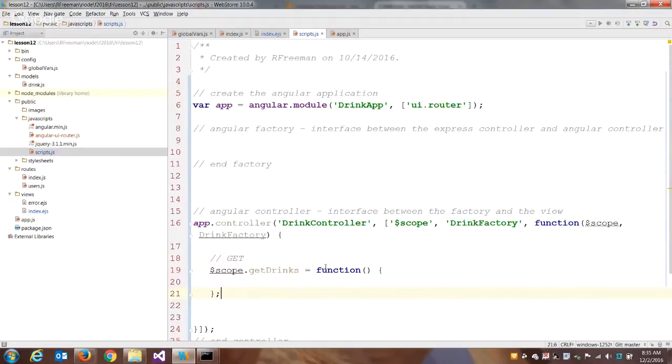We're going to write a scope level getDrinks function. So now we want to call the factory, and the factory is going to have a getDrinks method, and that factory calls our express controller, which talks to MongoDB and hands the data all the way back down the chain.